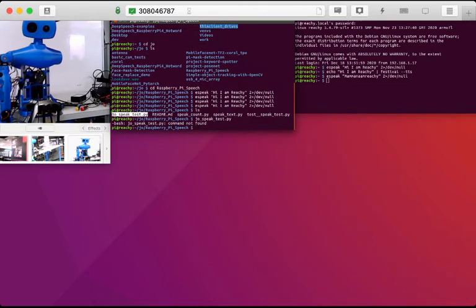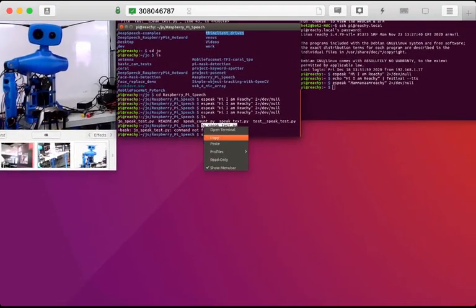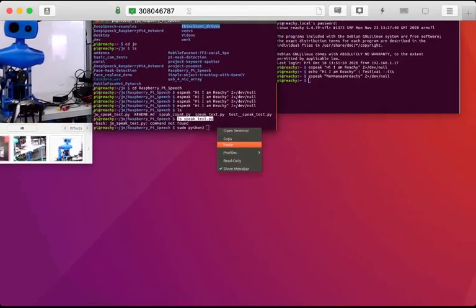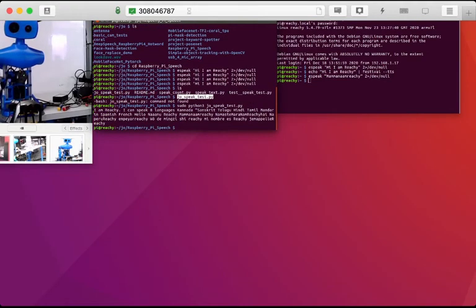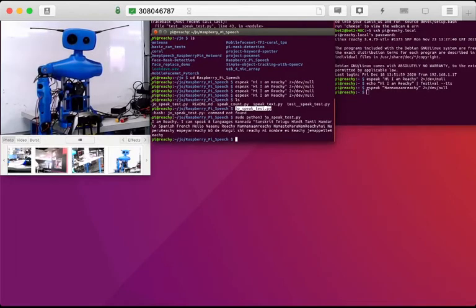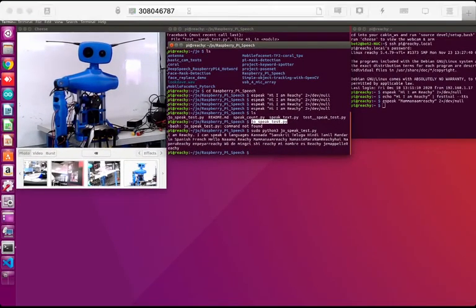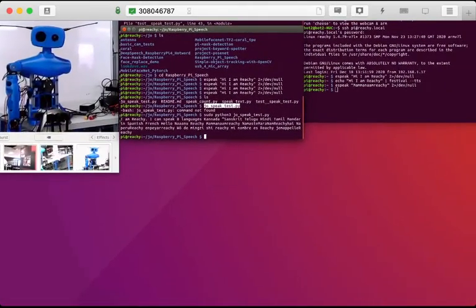Oops, sorry. It's good to make mistakes here in the demo. That way you will know what not to do. All right. Okay, so this is the text that Ricci is going to speak. And now that Ricci has taken its time to understand it, we are going to write a quick command to have Ricci speak it. I'm going to increase the volume here.